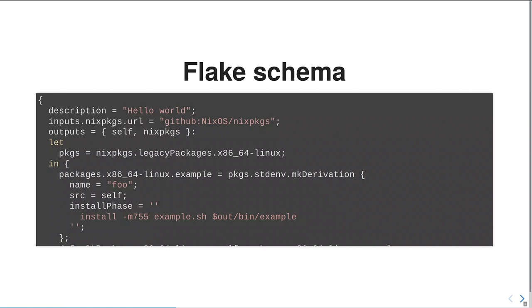And then there's also nixpkgs, and this is also an object. It's basically the outputs of everything that nixpkgs outputs in its flake. So nixpkgs itself is also a flake. For example, it defines one attribute called legacyPackages, and legacyPackages contains everything that nixpkgs has. And you can access that using dot and then the system that you currently have. So if you have aarch64-linux, then you would use that instead of x86_64-linux, which is currently here.